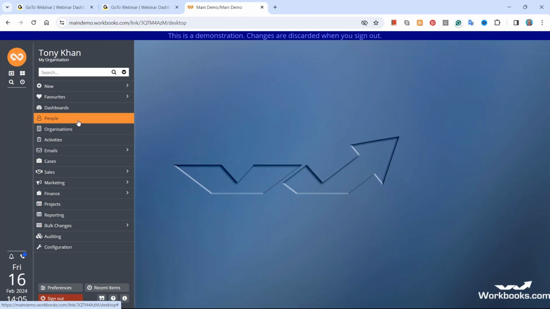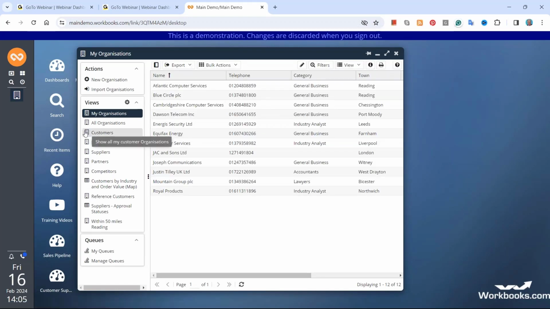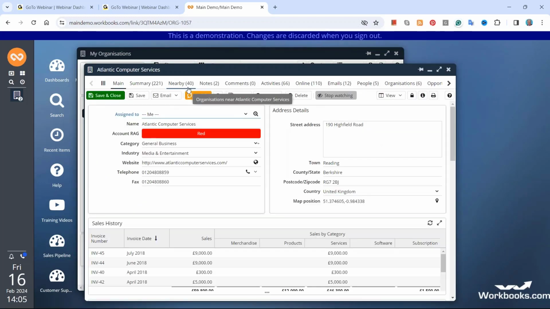And right at the top there, we've got people and organizations, contacts and companies, all the people and organizations that you deal with. Selecting one of those, you get to a landing page, a bit like an Excel spreadsheet, where you can see row by row, in this case, all of the companies and organizations in your system. And if I click on one of those and drill down to see a bit more detail about that organization, we come up with a new window, a new form, giving me all the information I want to know about this organization.